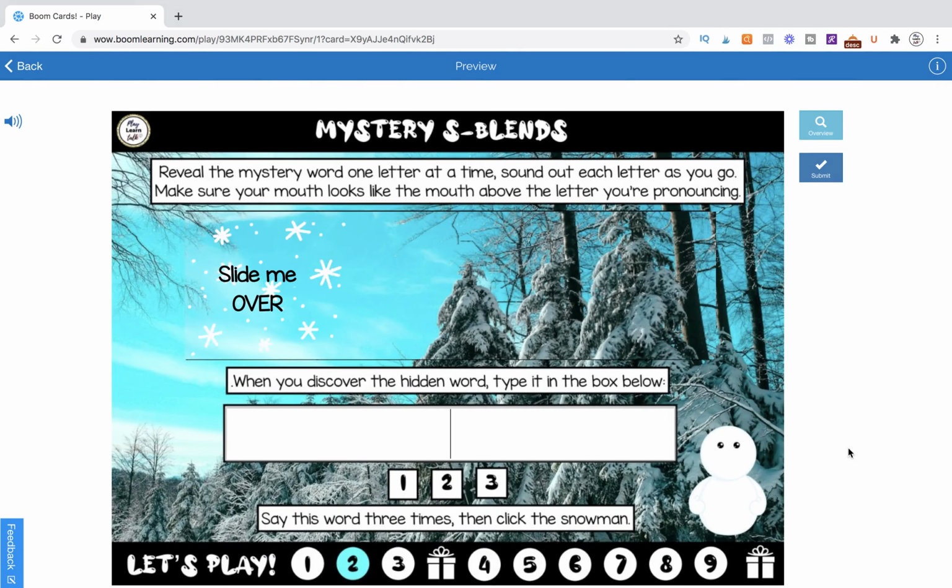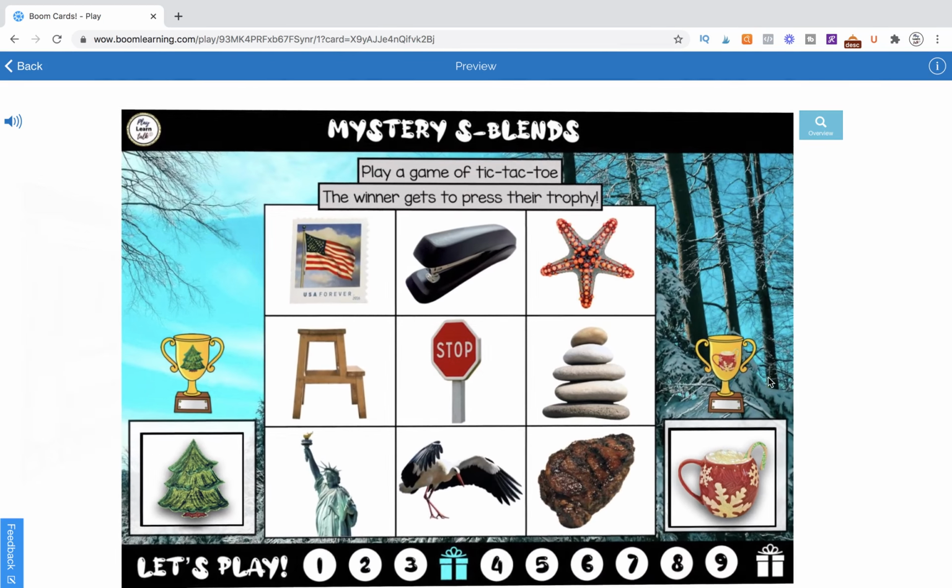All right, so let's go ahead and click through. You'll notice as you go through each page, the snowman is actually going to gain a feature each time. Now you could point this out to your students, or you can let them notice on their own and be excited when they start to see their snowman transforming based off of their own hard work. Okay, so let's go on to the game page.